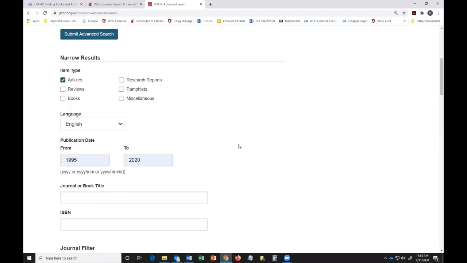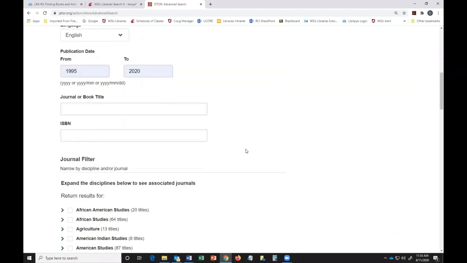The reason for that is, again, getting the most current information about your topic, but also because JSTOR, by the way, that title is short for journal storage. So there's a lot of historical journals in there pre-1995, and you don't want to look at those.